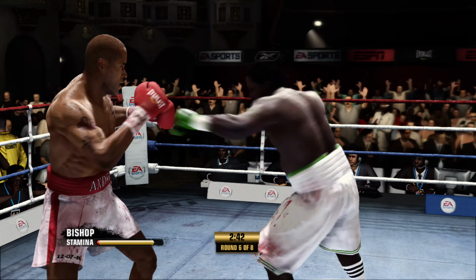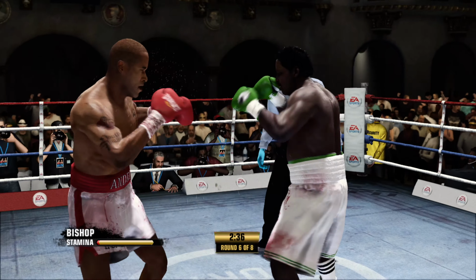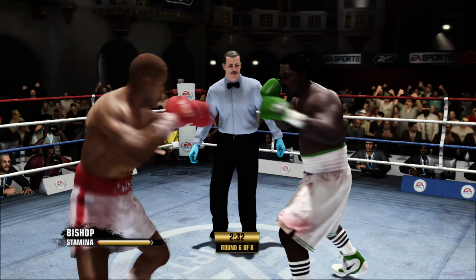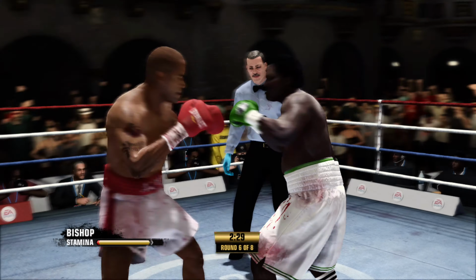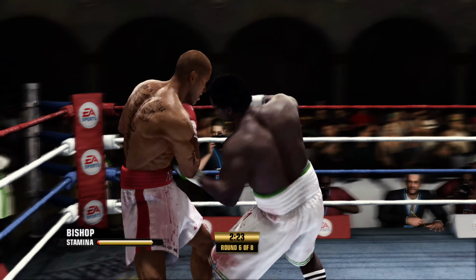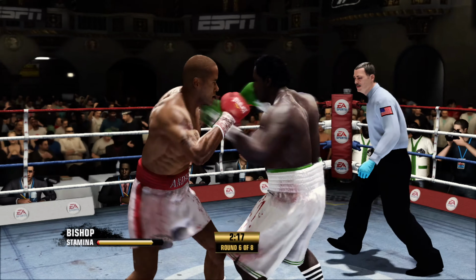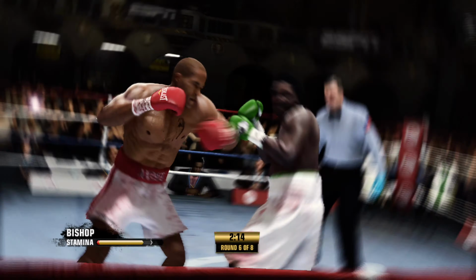Bishop's picking up right where he left off. Remember how he finished that last round? Yeah, he really finished strong, really fast. And you know what? This is a thinking man's fight. I know a lot of people are going to say, Teddy's just an aggressive fighter. No, he understands and his corner understands that his opponent only had 60 seconds to recover, and they're jumping on him, figuring that the opponent hasn't recovered.